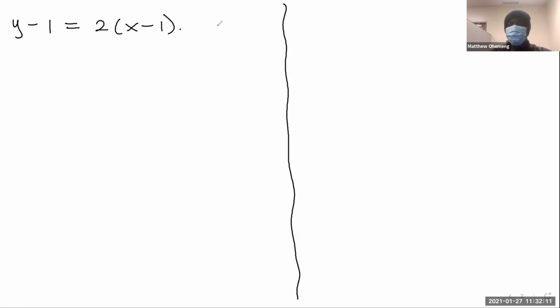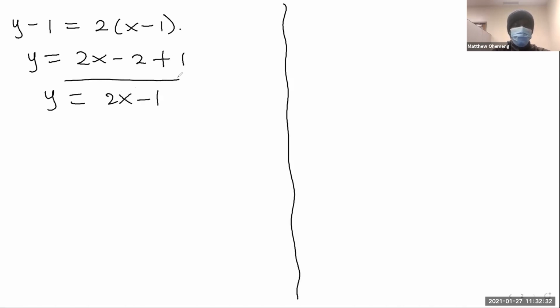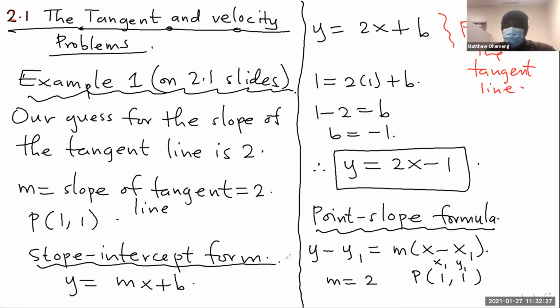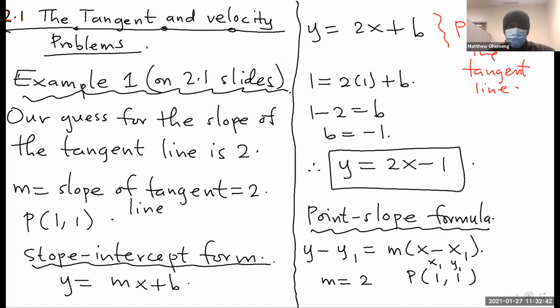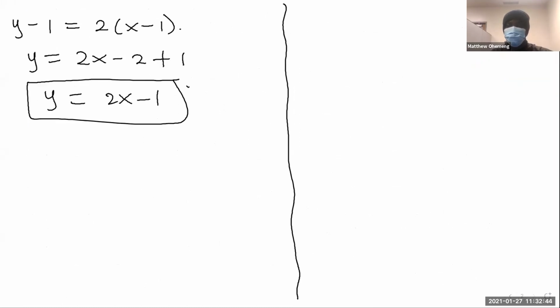With this one, on your homework, unless it says simplify, you don't have to simplify. So if on an exam you write this for me, I'll give you the full points. But let me illustrate that you are getting the same answers either way. So let me follow through and solve this. Distribute the 2, you get 2x minus 2 and then plus 1. And that gives you y equal to 2x minus 1. The same thing as what you had here. So either slope intercept form or point slope formula, you're good. Choose whichever works for you. Please, any questions on how to find the equation of the tangent line?